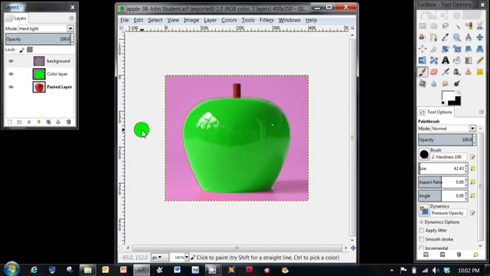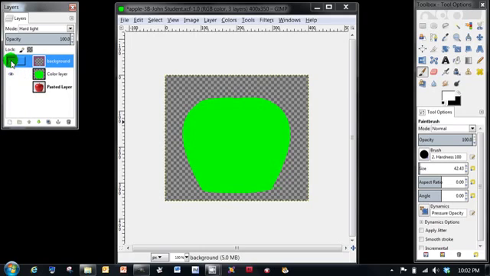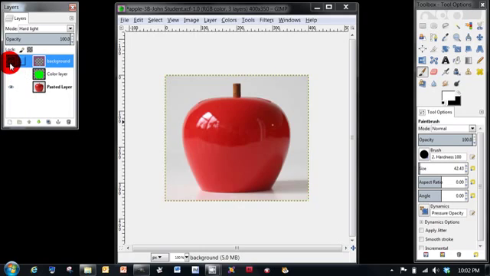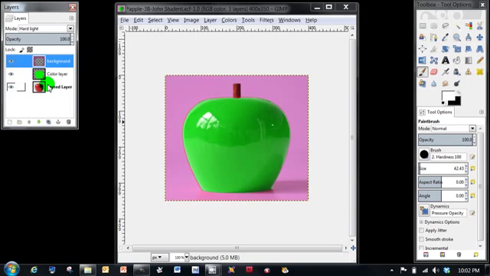Now, don't do this if you are not finished, because if you do this and you're not finished, all these 3 layers here will collapse on one another and it'll become one layer. So it's interesting. Now you can play with this, by the way. Just look at your Apple the way it looks with the different layers turned on and off. It's kind of fun. But again, make sure that you don't export unless you are completely sure that you never need to go back to the layers, because once you export it, it'll just collapse the layers on themselves. If you save it as an XCF file, you open it up, the layers will still be there.